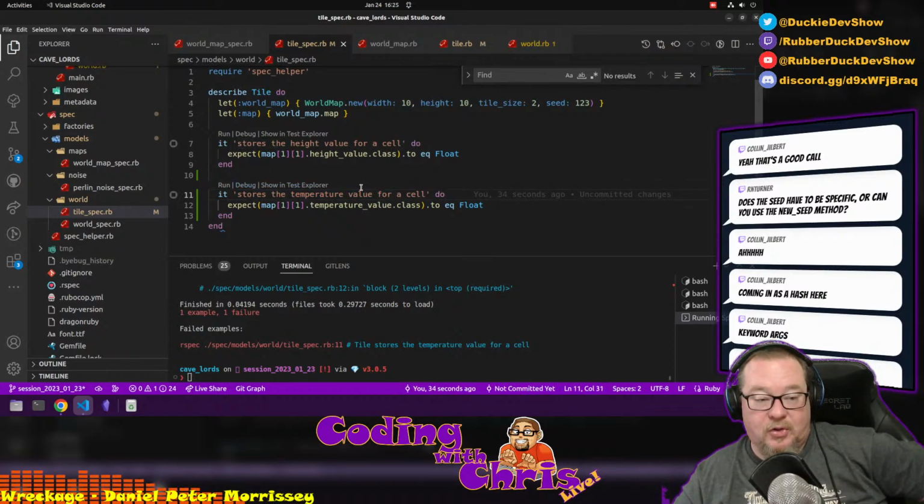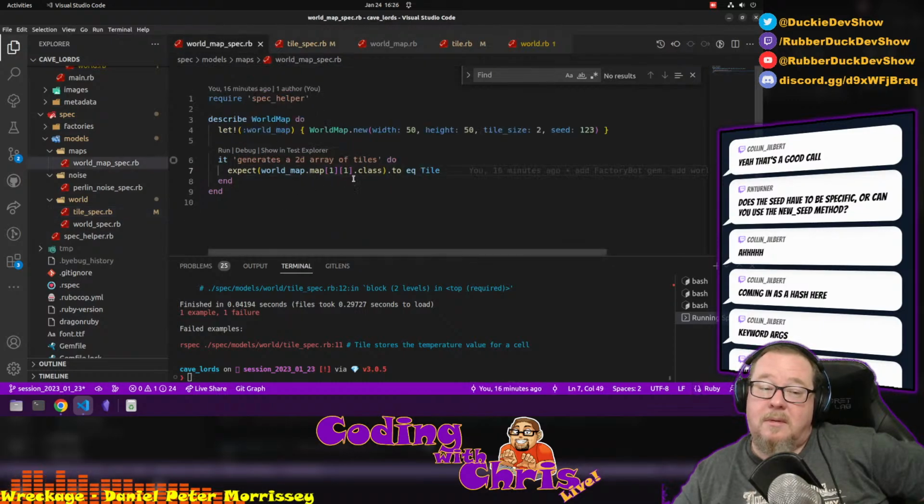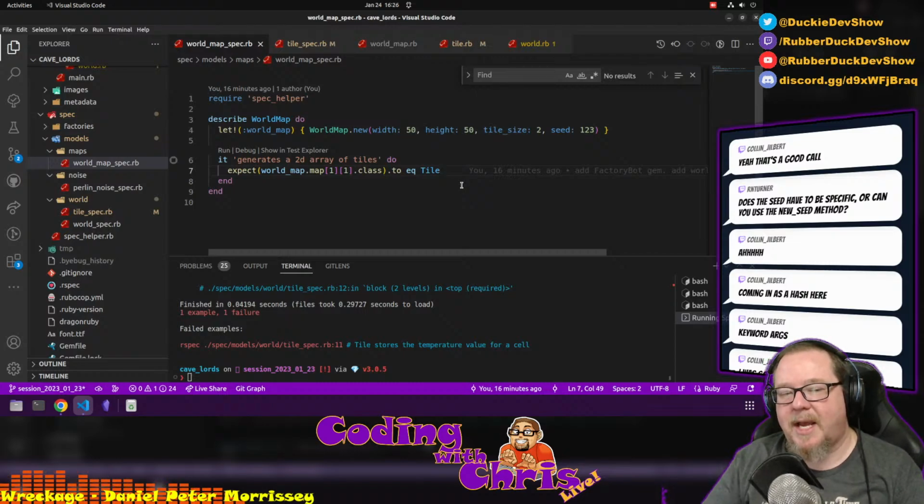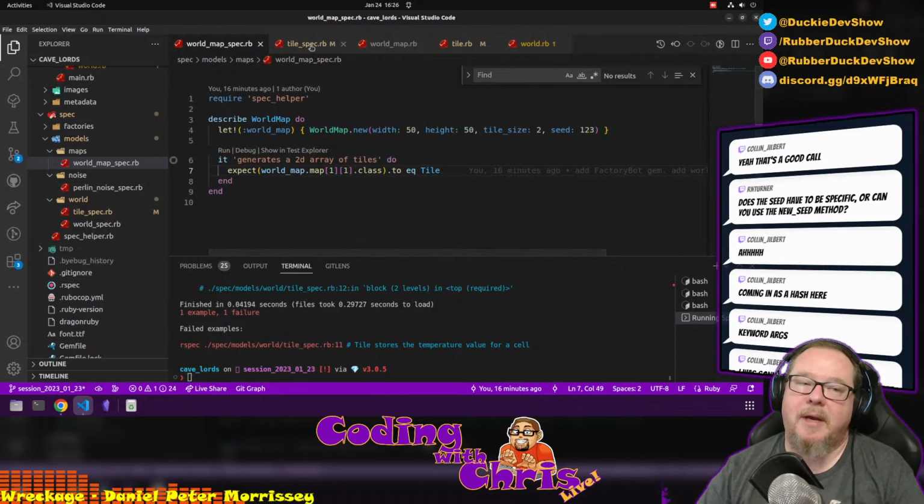The fact that this tile stores this value at all. But the fact that it gets assigned a value is really the job of the world map class. So I think that's the more appropriate place to actually test it, right?